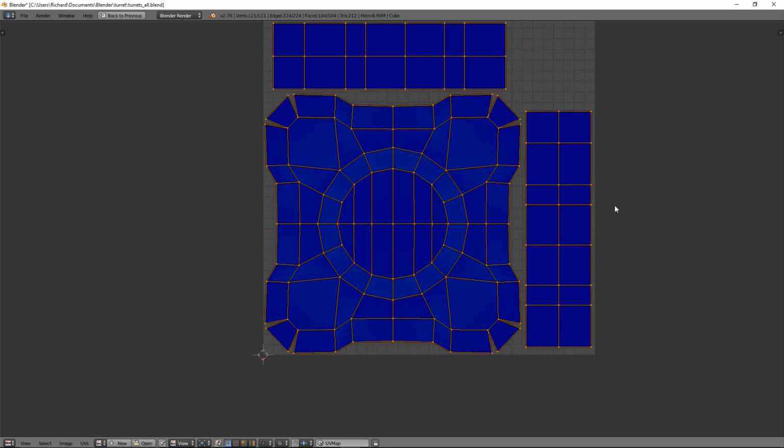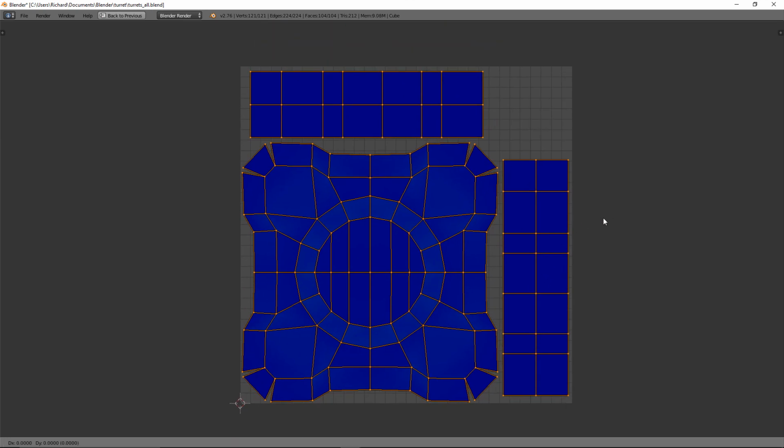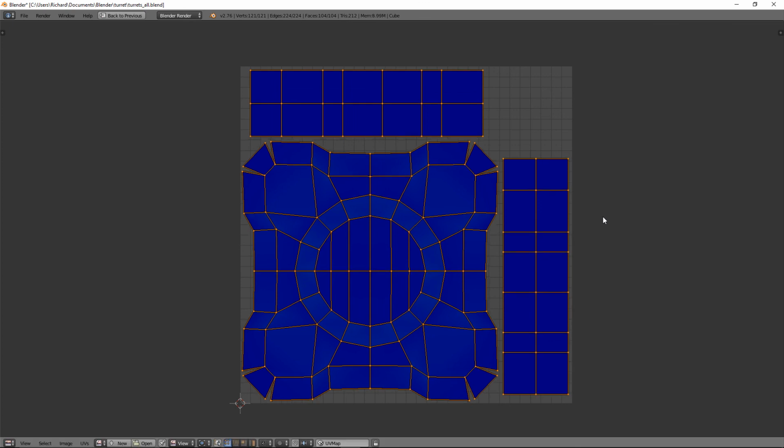Okay, maybe two bit, just about squeezed in, isn't it? Oh, G on the X. What we can do actually is just move that across there. G, Y, just move it up. That looks fine to me. I mean, we could squeeze more out if we wanted to. I don't know that we need to go too mad here.